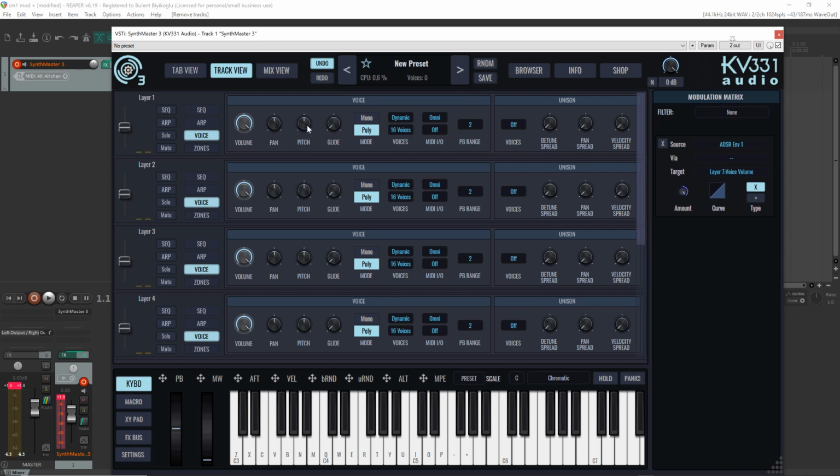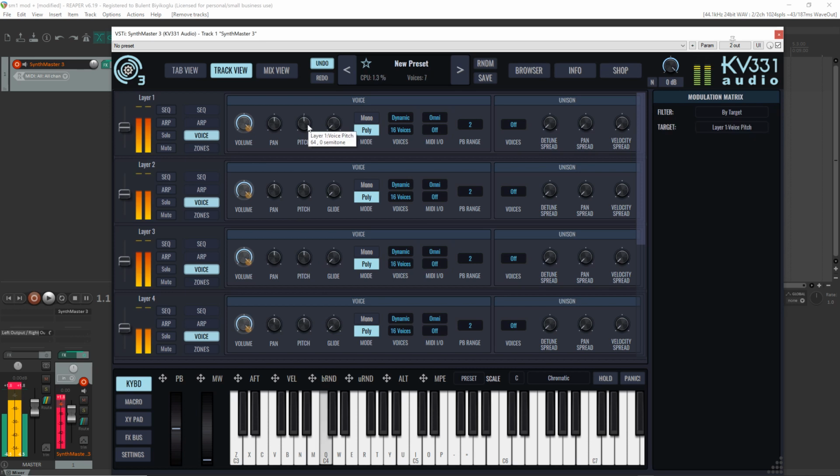So now I'm going to change the pitches of individual layers. By the way, I used my scroll wheel to change the knob parameters here.